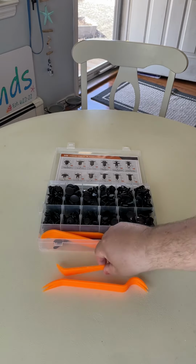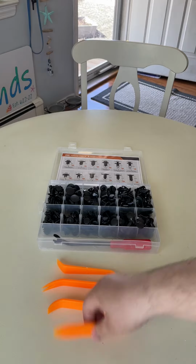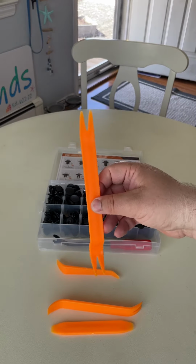These tools are great, the plastic orange ones. They're great because you don't have to really worry about breaking anything. If you need to get a panel off, you can use this. It's plastic. These will bend, these will give. Even this will bend and give.